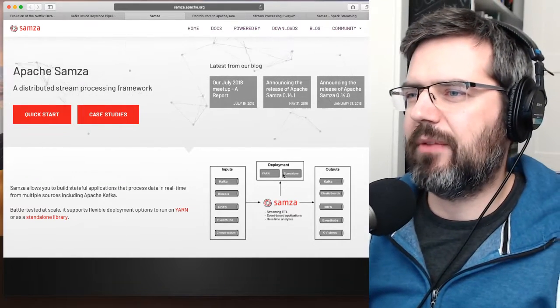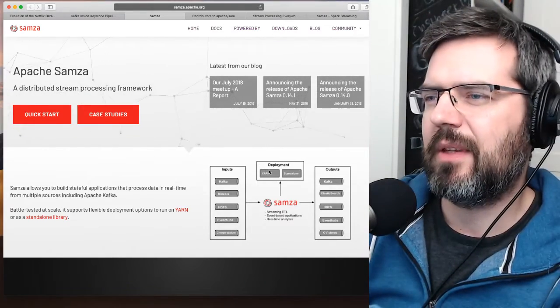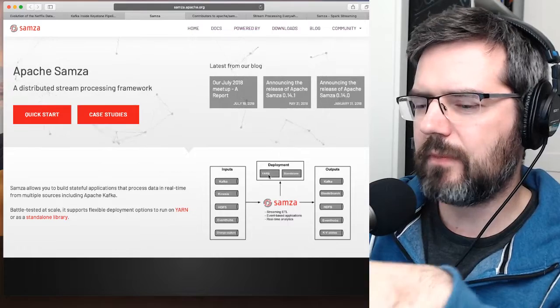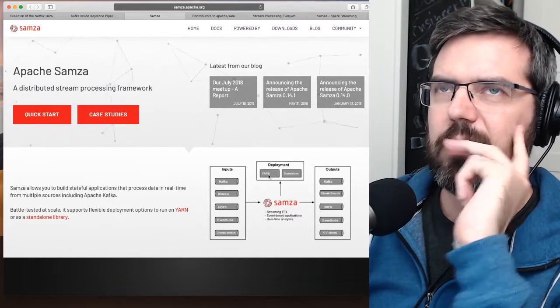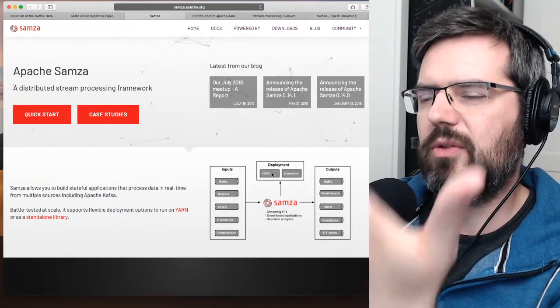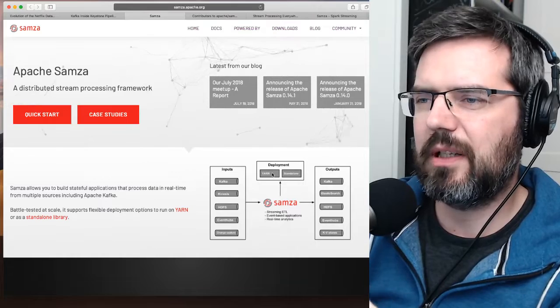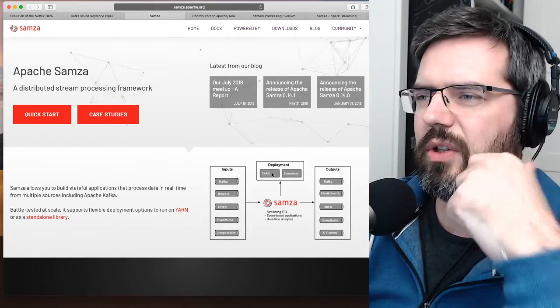Interesting also from the deployment strategy is that Samza supports Yarn. So you can basically install it on a Hadoop cluster, use the Yarn from a Hadoop cluster and run it on the nodes of your Hadoop cluster.